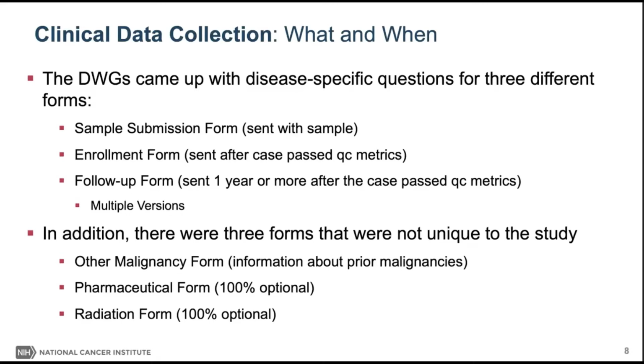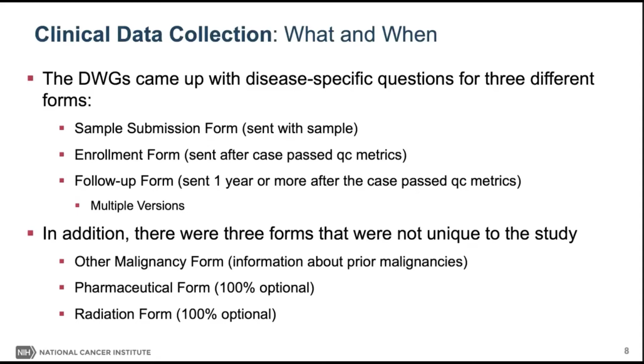So when I explained that the BCR cut slides and reviewed them for necrosis and tumor nuclei and did the QC on the analytes, it wasn't until the cases passed that step that we requested an enrollment form from the site. So you can imagine, anyone who's done clinical curation out of an electronic health record or any other kind of medical database, it can be really difficult and time consuming to curate data. So we didn't want to force them. In the beginning, some of the pass rates were pretty low, so we didn't want to force them to curate all of this data for samples that wouldn't even be sequenced.